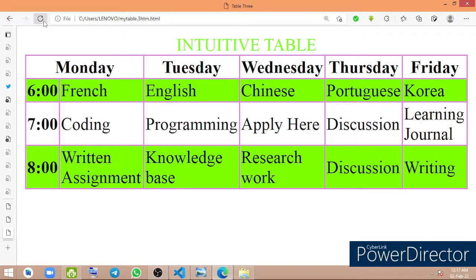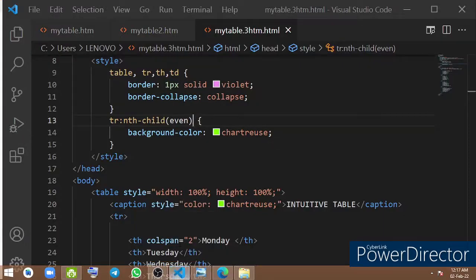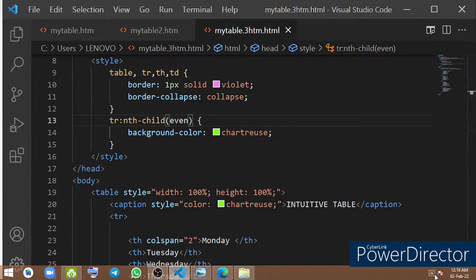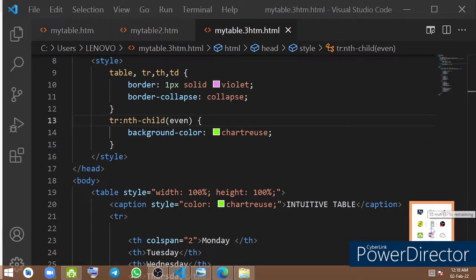Okay. Now I want to show you. You could see the first row, no background color. When you come to the second row, you have a background. When you go to the third row, there is no background color. We come to the fourth row, there is a background. Let's show you why. See, we call on the tr element. The tr, don't forget, is what? Table row element. That's great. Table row.